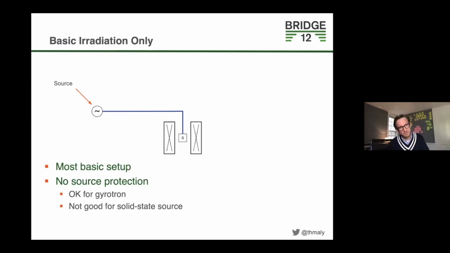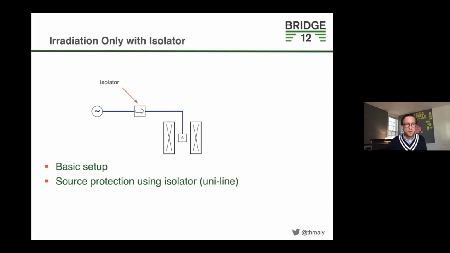Now, for a gyrotron, as I said, that's okay. Not so good for a solid state source. Now, what are we going to do? Well, if you're at low frequencies, you can just check out Fairview or Pasternak, the big distributors for microwave components, and you get an isolator, or sometimes it's called a uniline. What that basically does is it only allows microwave to go in this direction and not in this direction. So it becomes kind of a one-way street here. And then there's some absorber integrated in there. It's a very standard component. You can just buy this off the shelf.